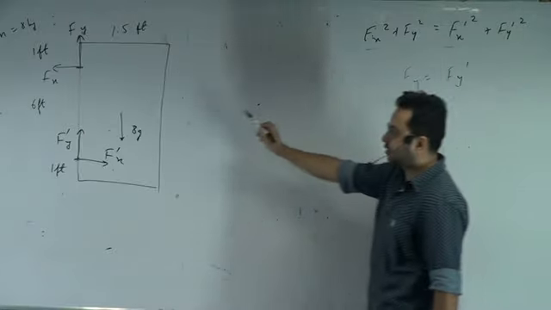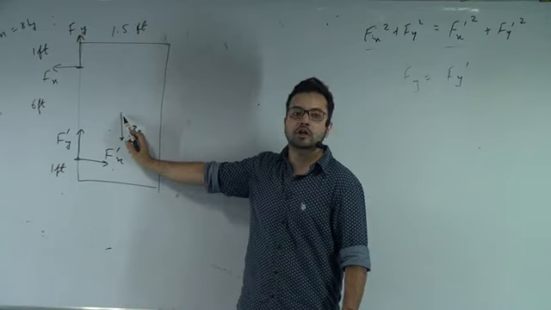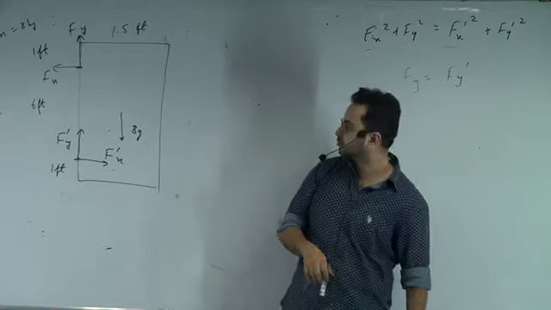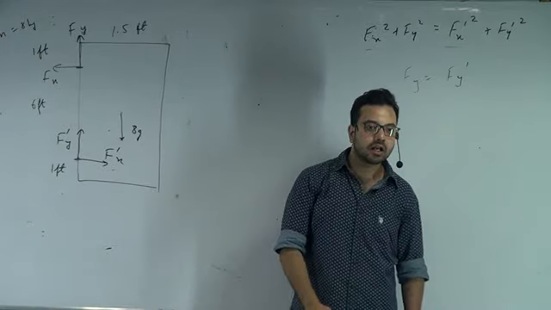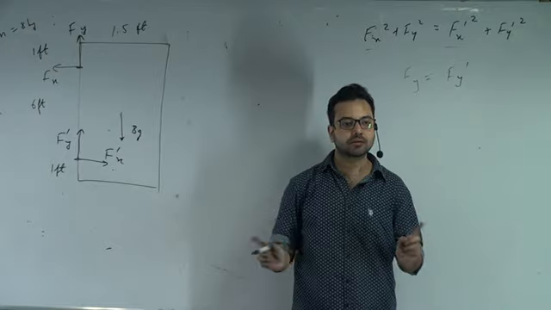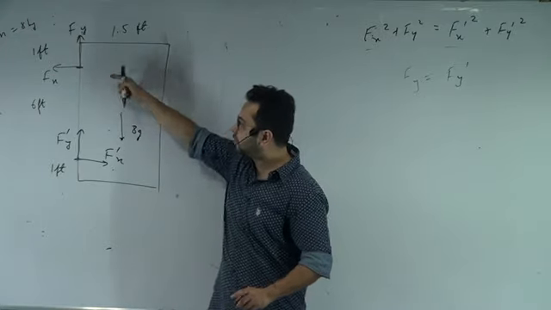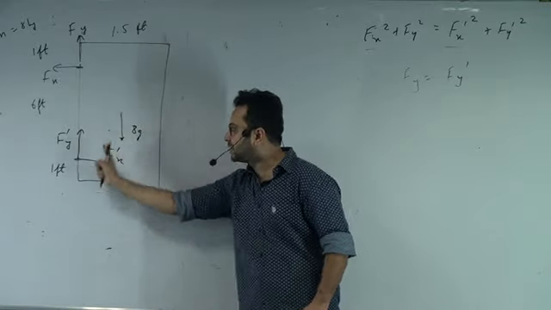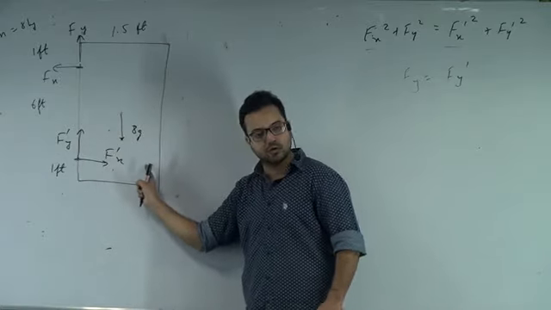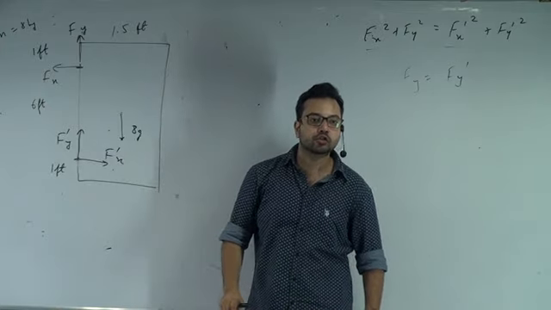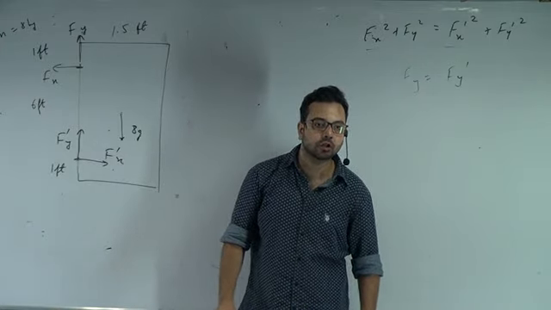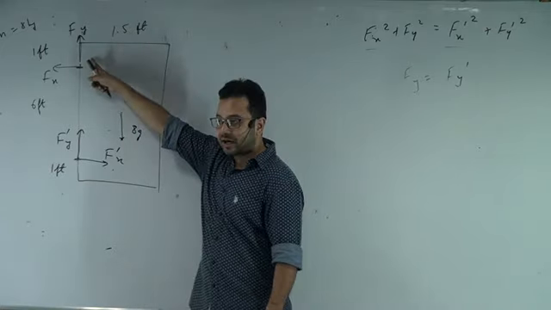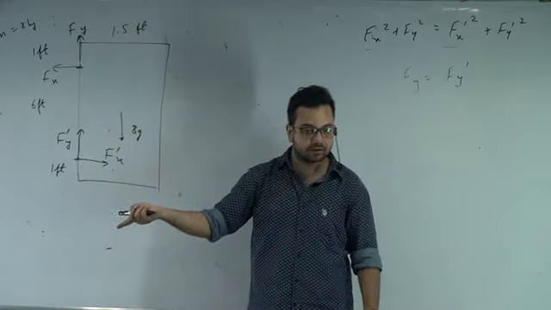Okay, now think again. The torque about ATG, the torque of ATG is 0. The torque of Fx is anti-clockwise. Yes, the torque of Fx prime is anti-clockwise. Kisko dikkat ho rahi hai? This is the point. You're applying the force here. How would it rotate? Anti-clockwise. It will rotate anti-clockwise. So the anti-clockwise torque has to be balanced by the clockwise torque. Toh clockwise torque kiska hoga? Fy and Fy prime dono ka hona padega.